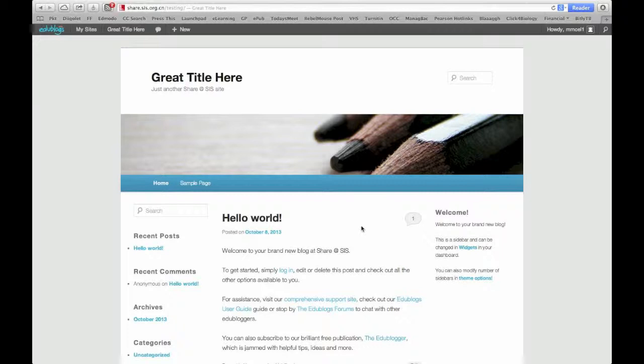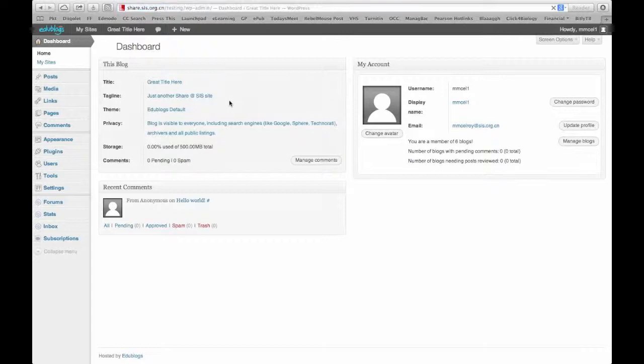This is the default template it gives you, and also this is the first page that anyone will see when coming now. You're going to want to click on the dashboard at the very top. And this is where you will be able to change all the preferences of your site, including adding posts and changing the appearance and changing themes and menus.